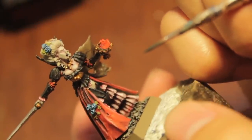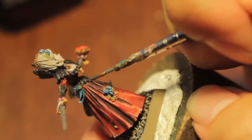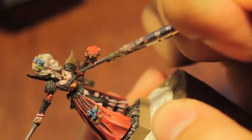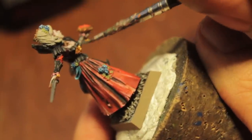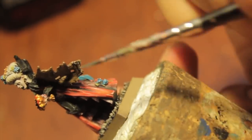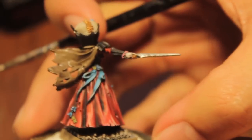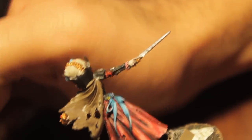Okay, so I'm going to show you how I'm going to paint the corset in vertical strokes. Just single ones, swiping off the paint. Being extra careful here at the top not to get any paint on her lady parts. Focus. There we go. So we're really painting almost everything except for the extreme recesses, keeping the dark in there.